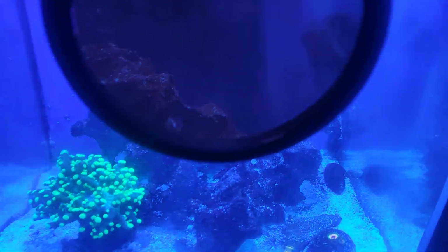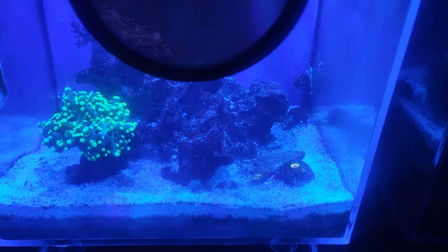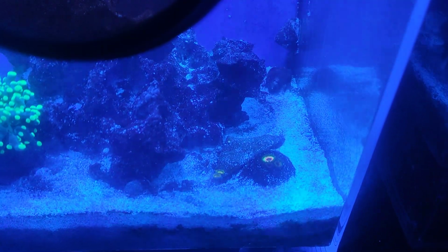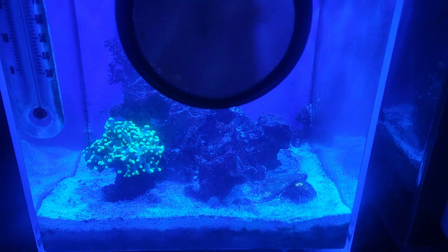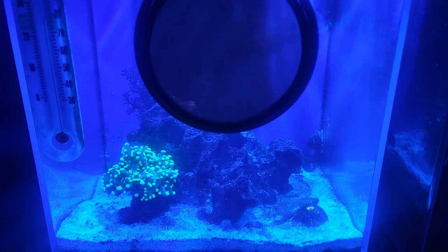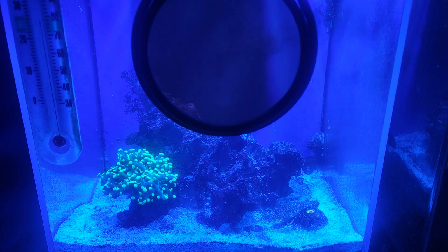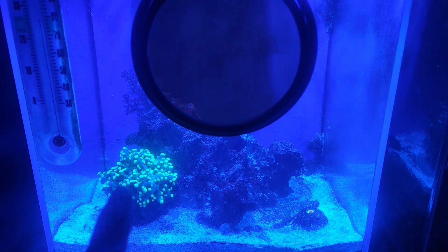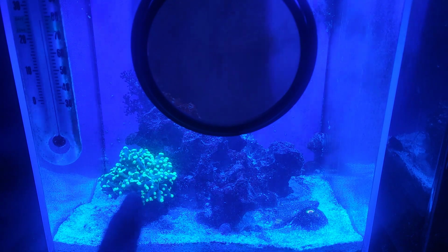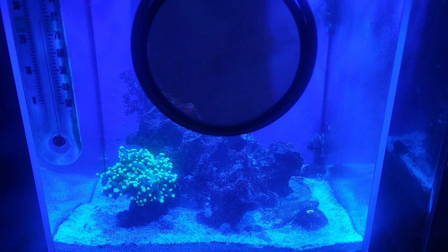they don't really display a lot unless it's something really imbalanced, and then followed by the LPS. I don't have any Monty's in this tank, but the Monty's would have told me a long time ago about the alkalinity. I just noticed it because of this guy. You see what I mean, guys? You got to always know the details. Know what to look for. You know what I mean?